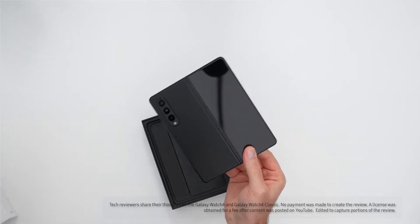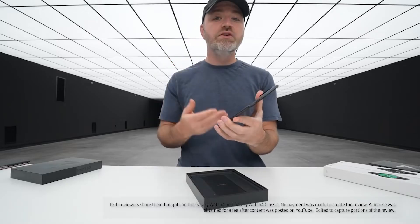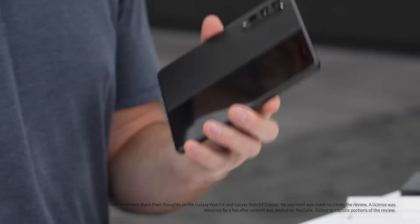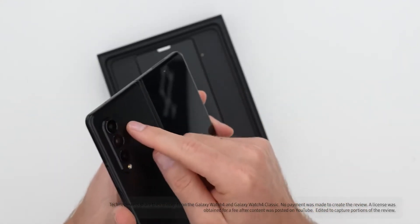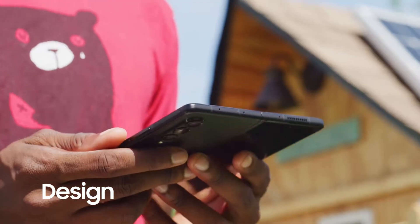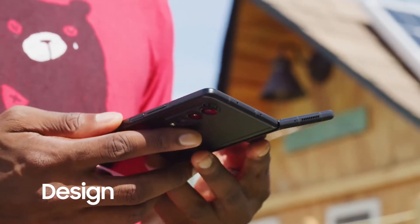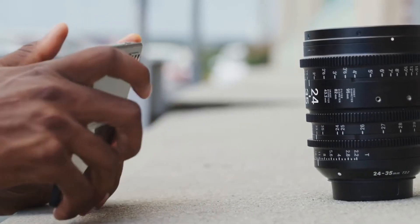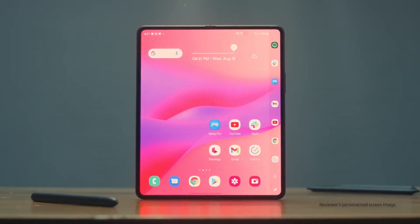I am really happy that Samsung continues to push forward the foldable, because we are desperate for these new looks and new takes. When it comes to content consumption, this thing truly comes into its own. Samsung is doing the folding hardware better than ever. I really do like the overall design here of the Fold 3. I love using this phone — I feel more productive with my phone that opens up to a tablet size.